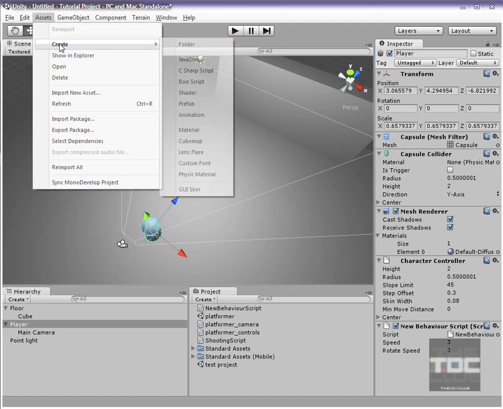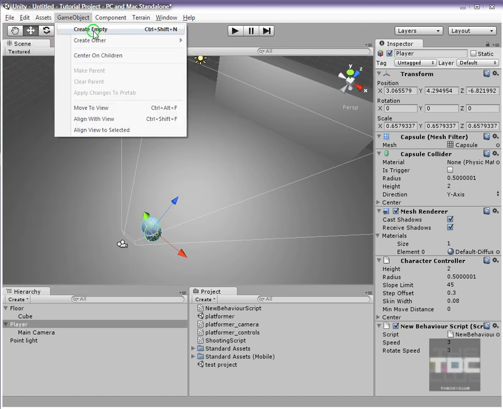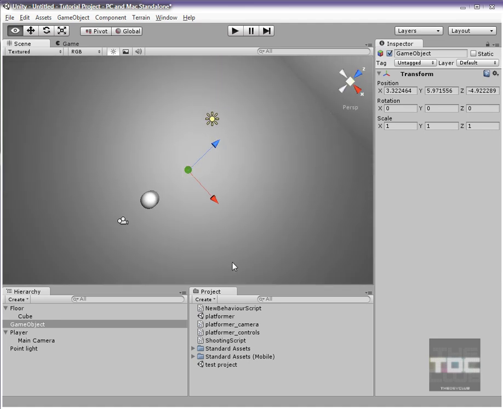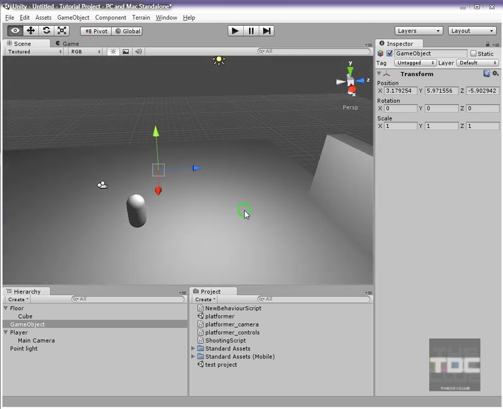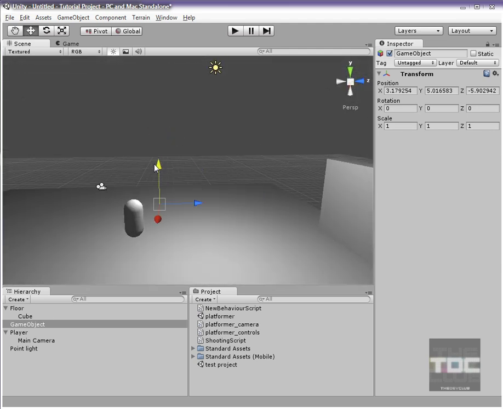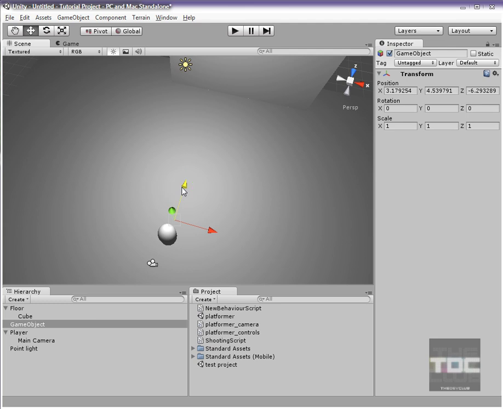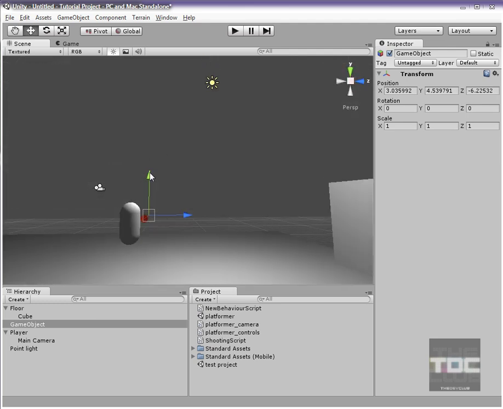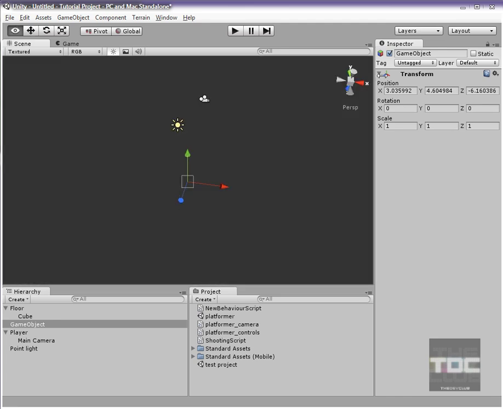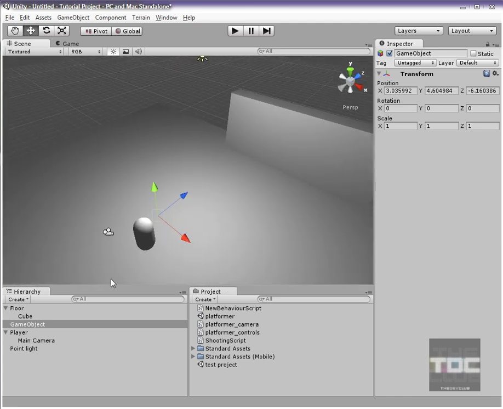So we go to GameObject, and we make an empty one. You see that the empty has absolutely no attributes besides its position and rotation in the world. It actually has a scale, but you can't see it. There's no visual representation to it. So we just want to place it here. This is where the bullets are going to come out of. And if you had a mesh with a gun, you would put this at the tip of the barrel or whatever. And again, it's not doing anything yet.